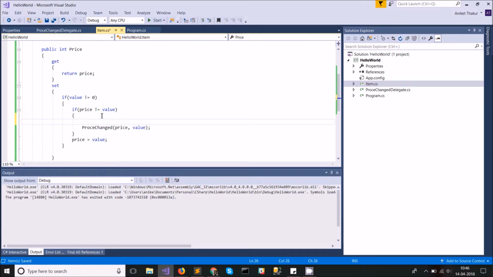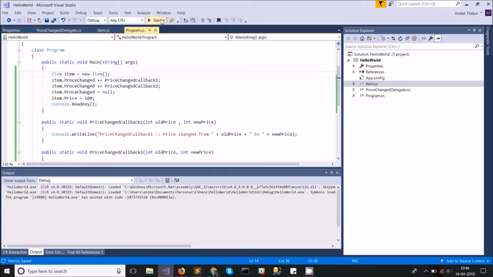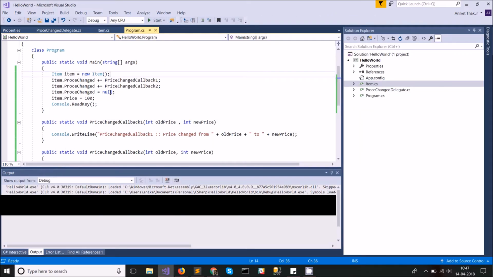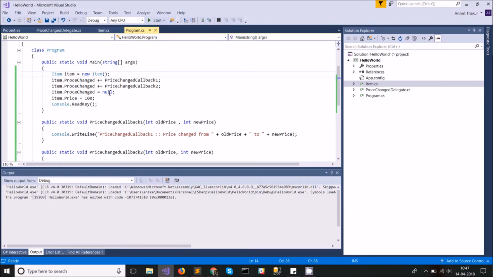So we could probably add if not equal to null, execute this, right? So that's for our safety, so that we do not get any null reference exception. So let's go ahead and try to run this, and we should ideally not see any exceptions or any output because we cleared it out. But this is potentially very hazardous because in a multi-user environment, if multiple users have set their callbacks and a person sets it as null, then all of the changes of all of the users is gone, right?